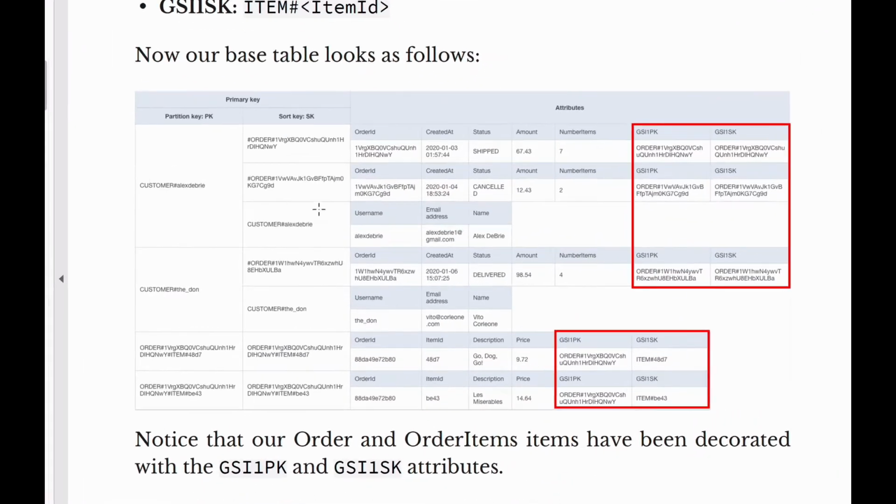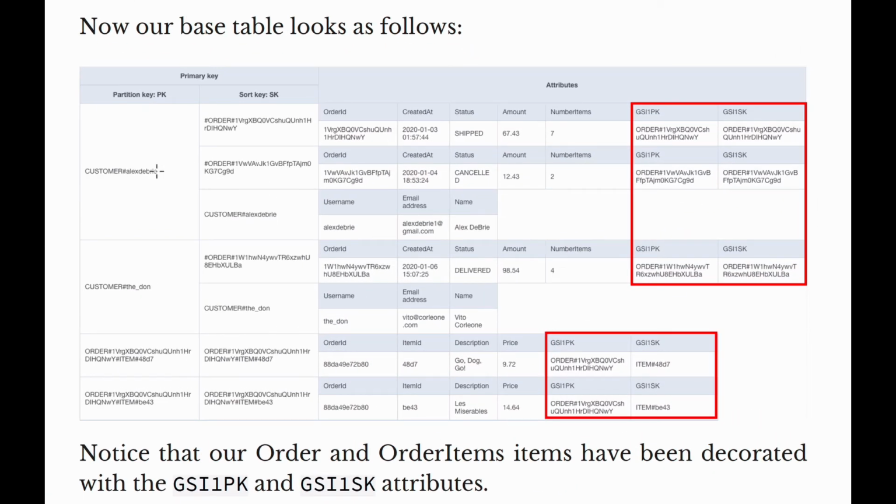With multiple entity types in the table, you can see there's customers, there's orders, there's order items. We need to overload the partition key and the sort keys of our DynamoDB table based on what object type it is. And we're going to add global secondary indexes, those are what he was highlighting here in red, for other types of lookups. Now this looks complicated. This is an example of where the different object types and values will live from his work here. This is really the best practice for leveraging the scaling capabilities of DynamoDB. What's surprising actually is that we end up with a very simple table design.